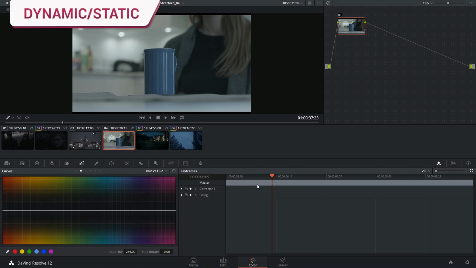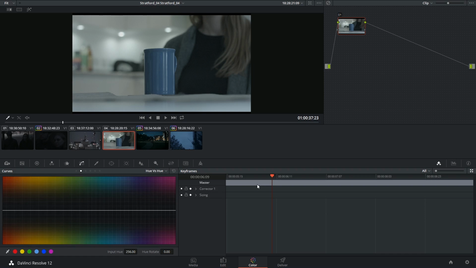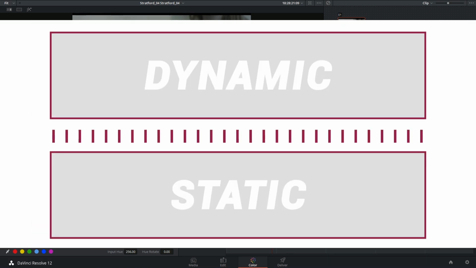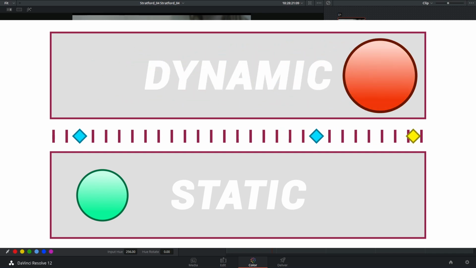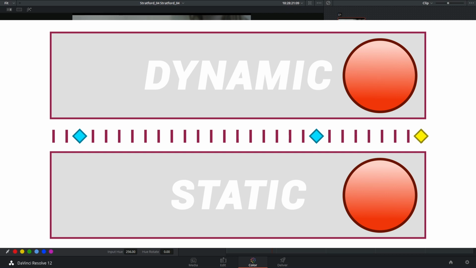As with any other kind of animation, you need at least two keyframes to perform a change. And there's two types of keyframes that we work with in this palette, dynamic and static. Here's a representation of the difference between the two. With dynamic keyframes, you get interpolation. The software builds information between the keyframes by averaging or blending the data between the two. With static keyframes, the change will be sudden, and it will occur as soon as the new keyframe comes into play.